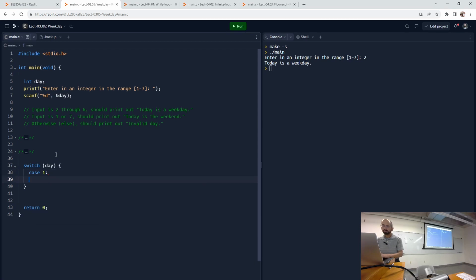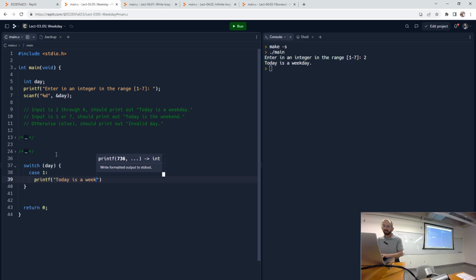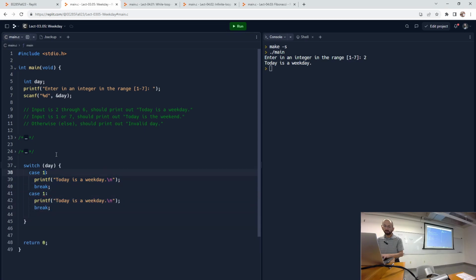Case 1, today is a weekday. I mentioned that break statement, and there we go. We could then say, okay, that's also the case for case 7. Except that's wrong. You guys are supposed to catch that. Today is the weekend. Close enough.